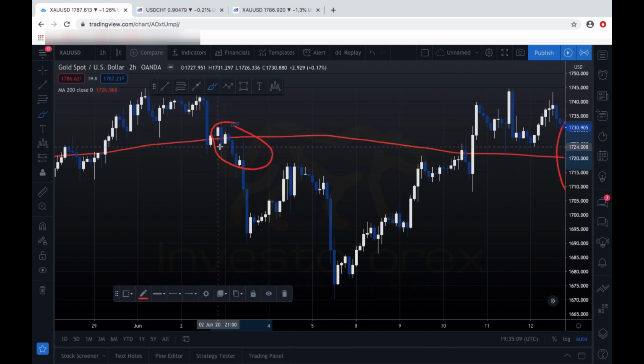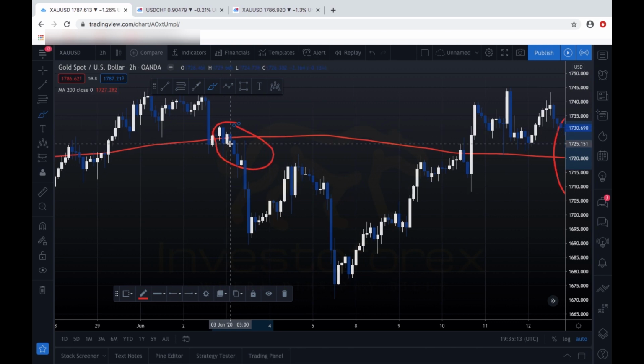Next, here the price bounced back from there, and here it tried to break out, and the next candle to the intersecting candle broke its low. These two candles here. Here is the intersecting candle. Here's the next candle that broke its low. And here's the opportunity to go short.